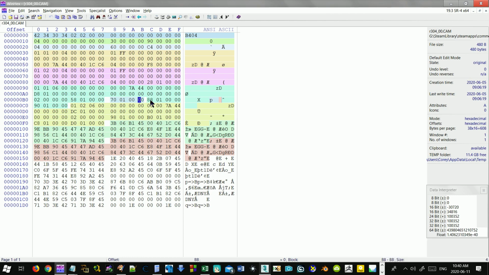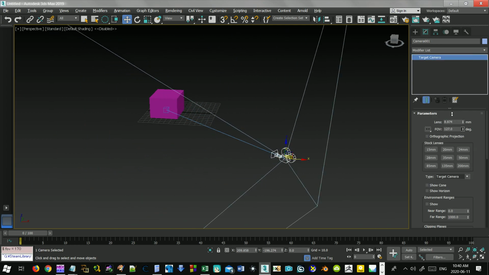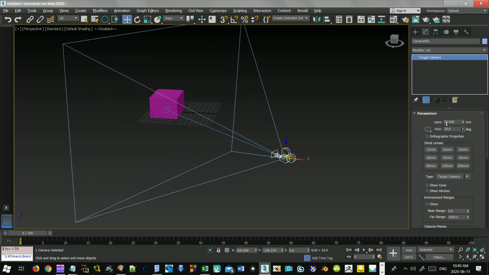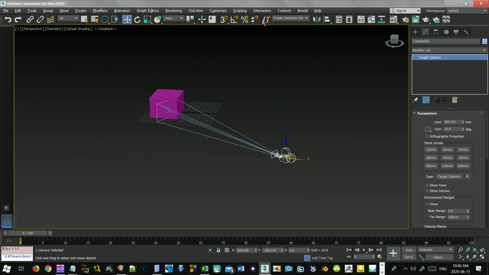That's what that does. The next one, I think this has to do with the camera zoom. That's not really understood that well. And then this one we believe to be associated with the camera's FOV, its field of view. So if we were to demonstrate that here, the field of view is how much the camera can see, and this distorts perspective. So we can see everything or not much.